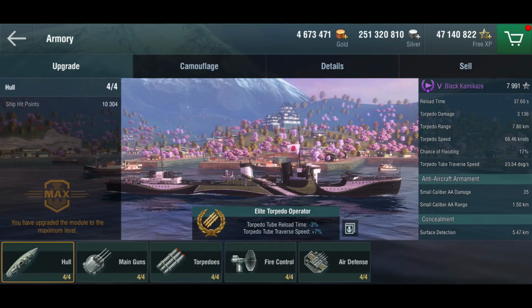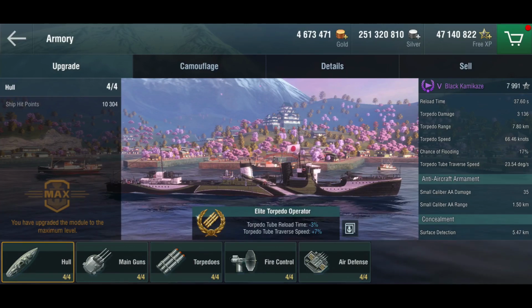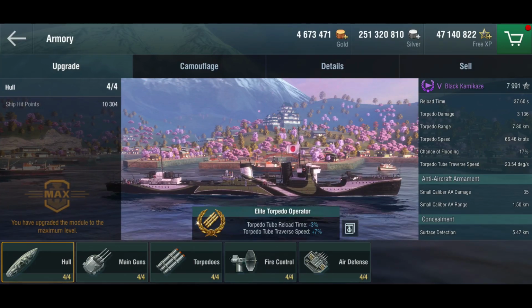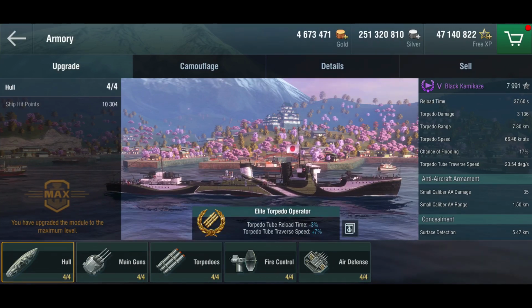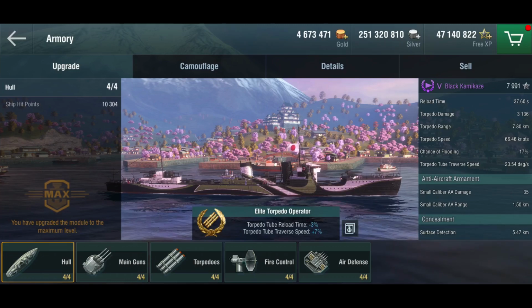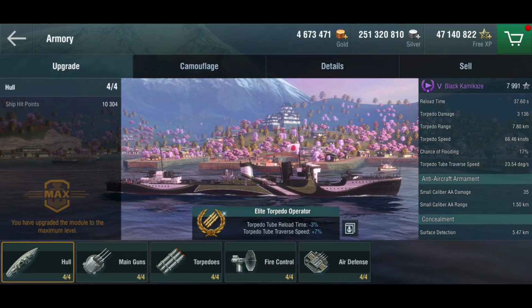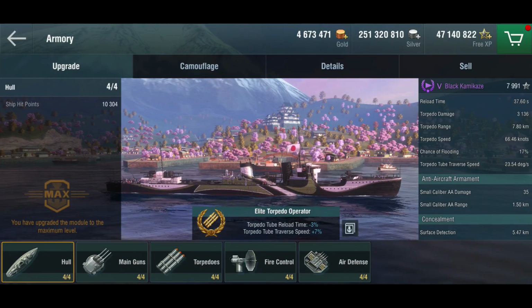Unfortunately, they put the atrocious 20 millimeters, what was it, like a Hotchkiss copy or something? I can't remember what it was, but the absolutely terrible Japanese 20 millimeter manual reload after 5 shots thingies. And these weren't that great. So this is pre-refit. She still has all her torpedoes, which, to be fair, in Tier 5 is much more appreciated than having extra anti-air firepower.